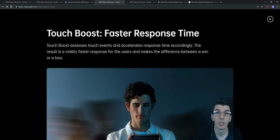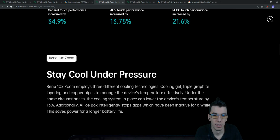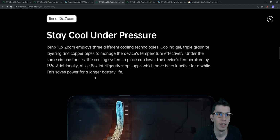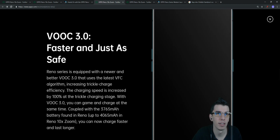Touch boost, faster response time. So touch boost, you get a couple different numbers they're giving us here. So general touch performance increased by 34.9%, whereas some gaming from 13 to 21.6. So a lot better reaction and everything going on there. So you'll be able to get some more wins apparently. So that's pretty interesting that they're talking about some gaming aspects and everything going on there.